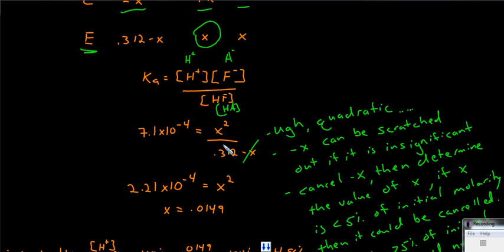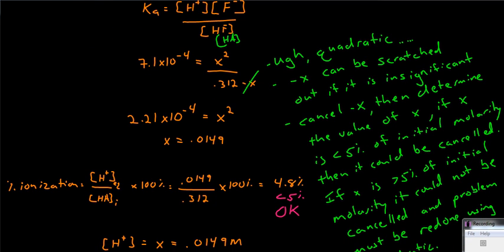Now, this is a fairly ugly problem right now. As we saw in the last chapter, it's a pain to deal with quadratic equations. Now, we're actually able to avoid quadratic equations sometimes by making presumptions. You see, in the previous chapter, a lot of the time, our equilibrium expression, our constant, had some very large or very small number. So perhaps 10 to the 20 or 10 to the negative 30, where the change in the concentration of our reactants and products was very significant.